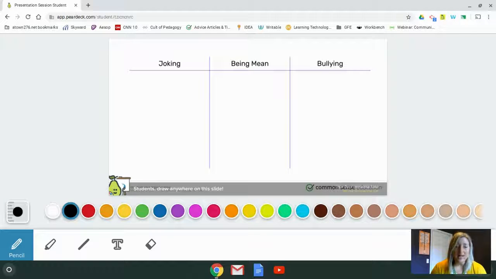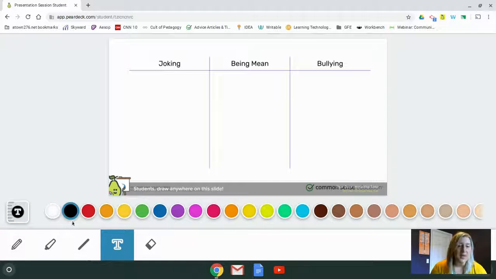But what I like from this is the text tool, and I use this mostly. The line tool I could see as being something really valuable, maybe in math. But generally with this screen, I use the text tool because I like the students to be able to place text in different areas rather than just asking or answering one question. So I always direct the students to click on the text tool.